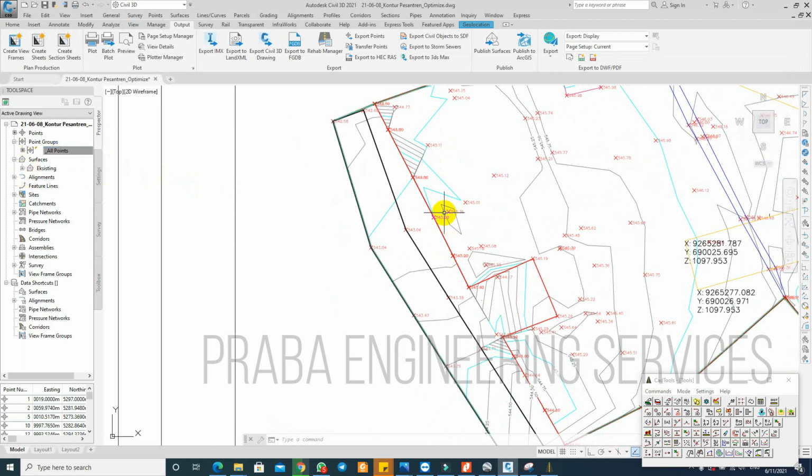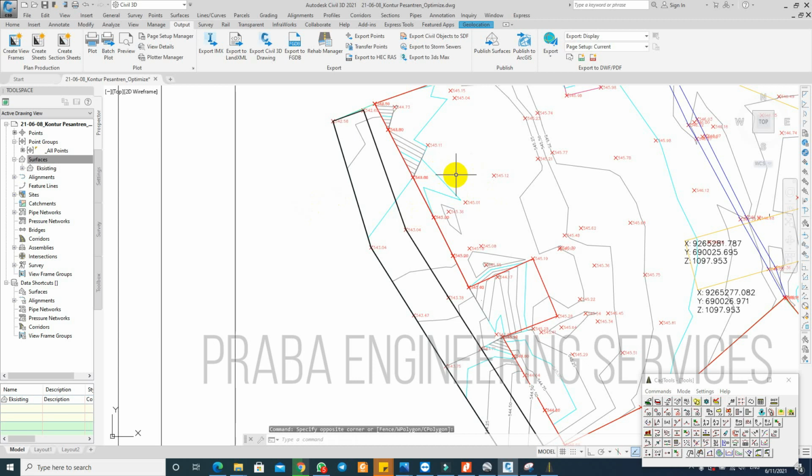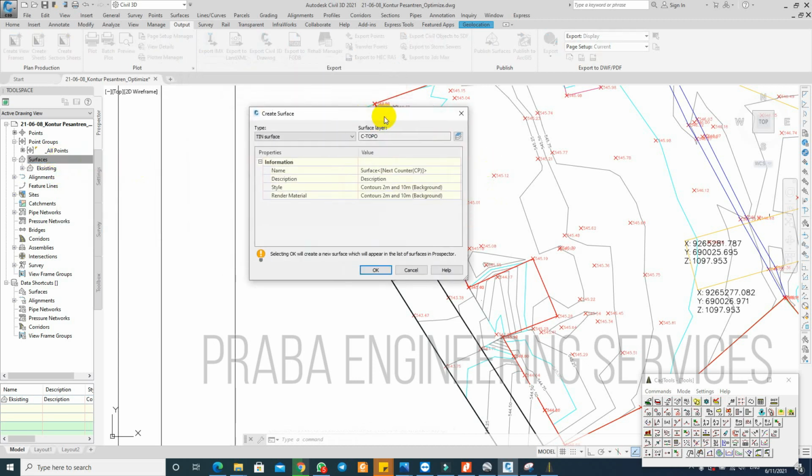I want to create a new surface, existing ground, but existing ground optimization. We already have one existing ground, but I want to create a new one to show the difference between the original existing and the existing after we optimize.